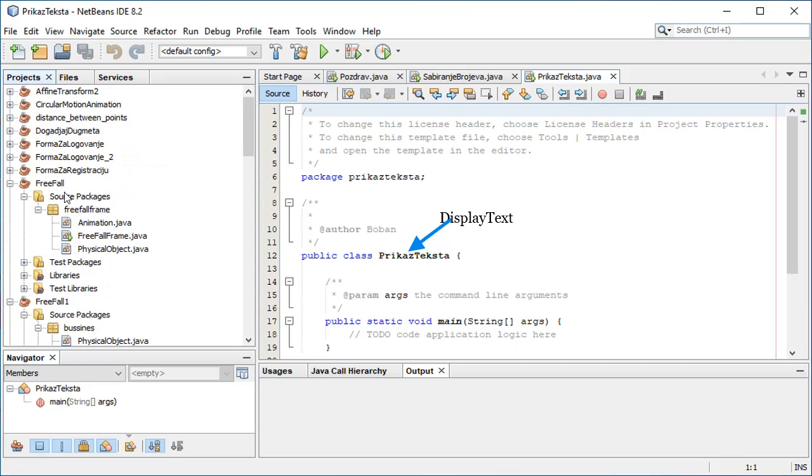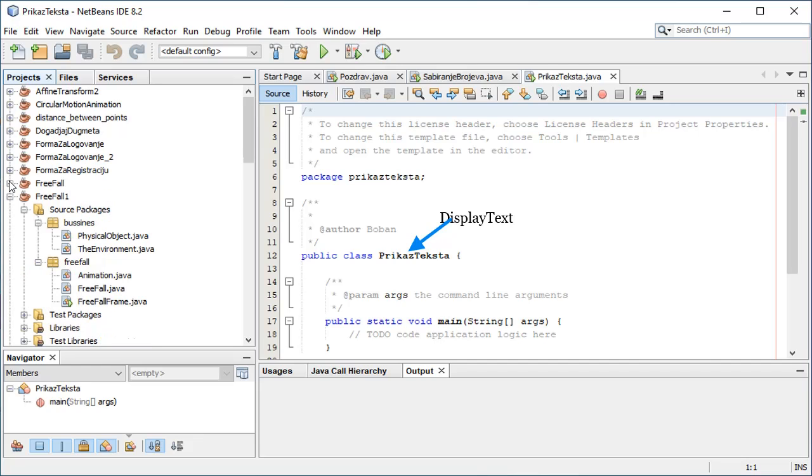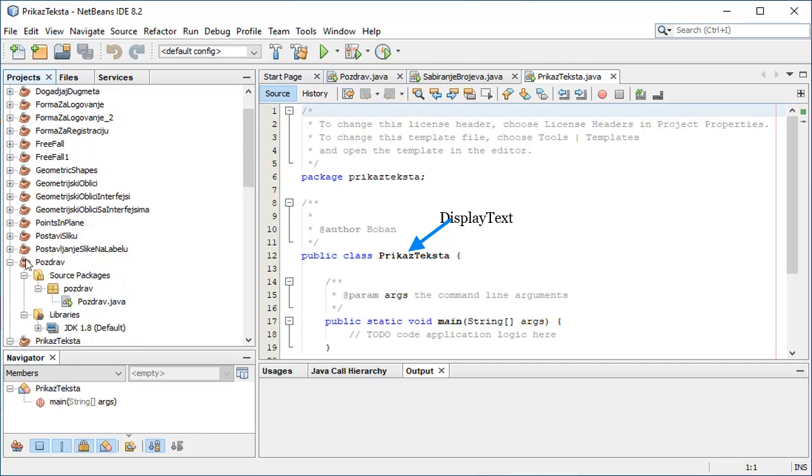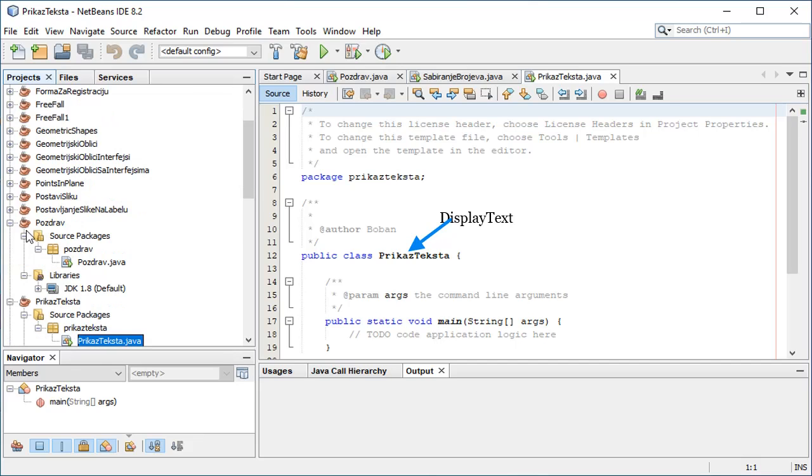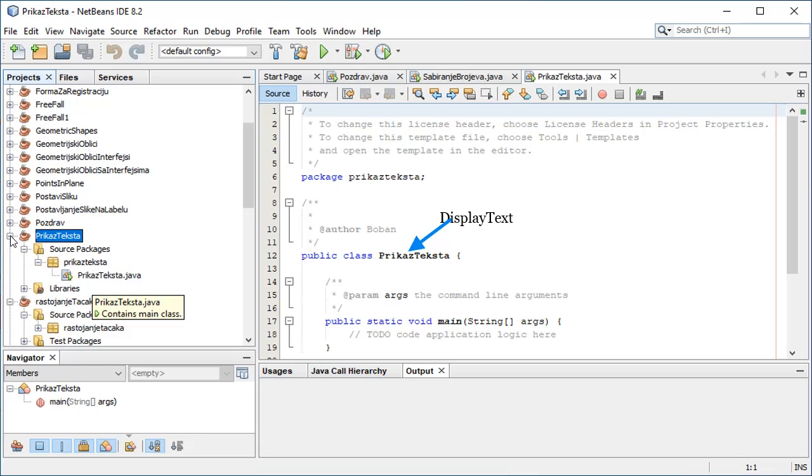Find at the left in the project tab that project of yours that we have now created. DisplayText, here it is with me. Already some files and folders are inserted inside. You have a plus here, it means you can expand.